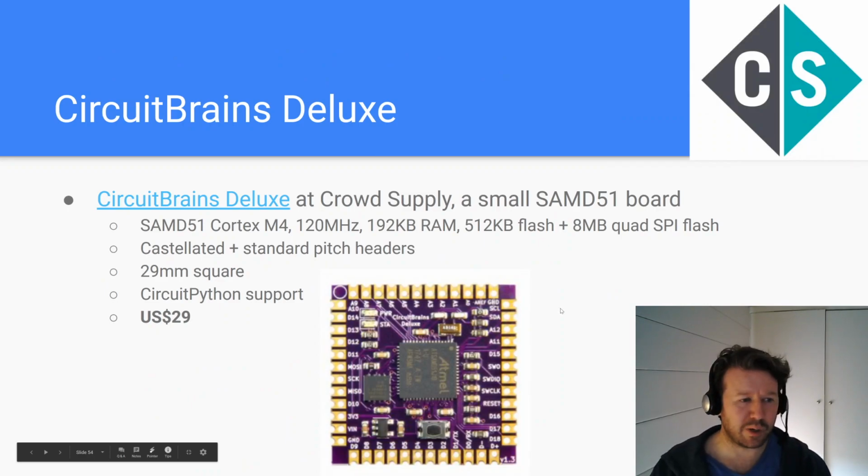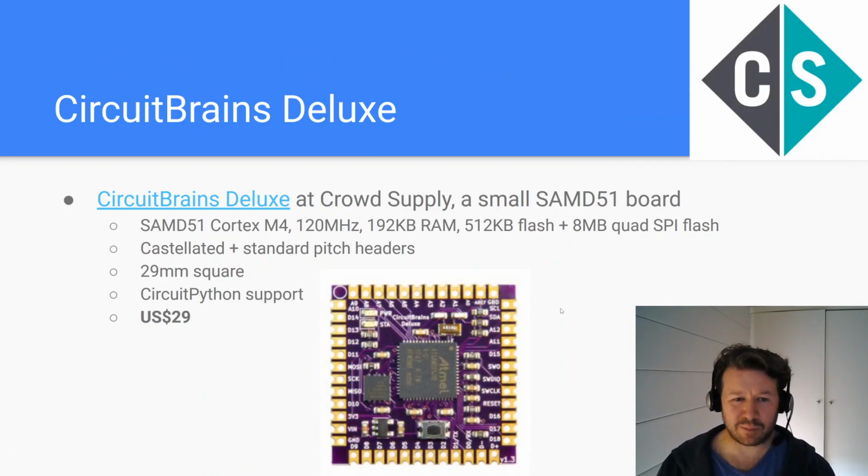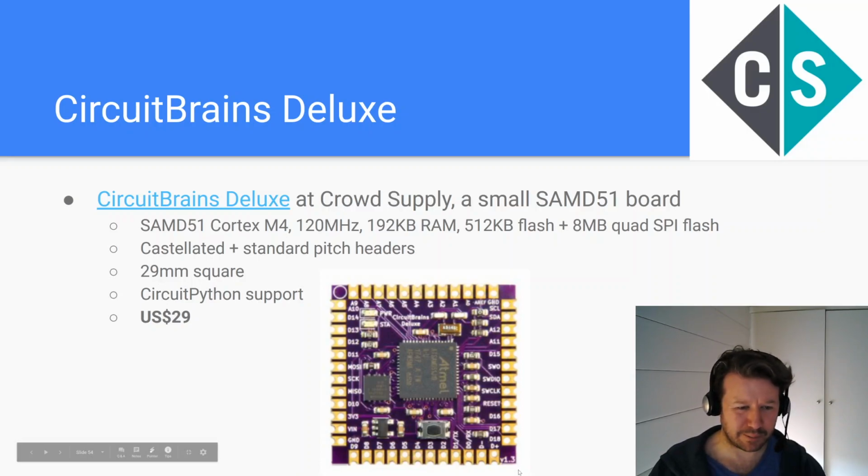I think I mentioned CircuitBrains' Xilinx is another small SAMD51 board. They're advertising CircuitPython support, but if we pull our finger out and get a better SAMD port for MicroPython, it'll also run happily as well. But it's a neat little board. For SAMD51, I think it's a bit over an inch square where they're advertising it. Almost 30 mil square. Castellated, so you can drop it on your own board, single-sided, or you can solder in pins. Quite neat.